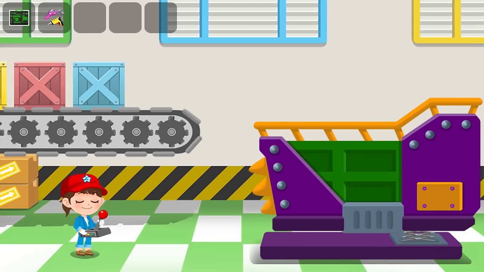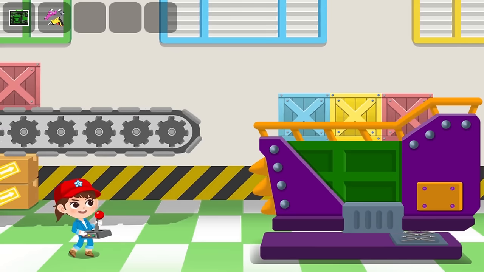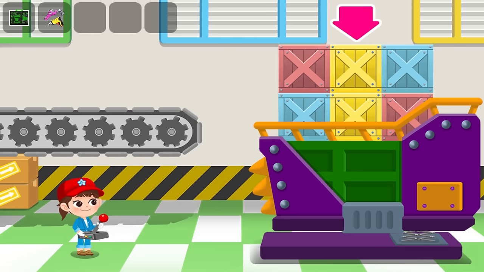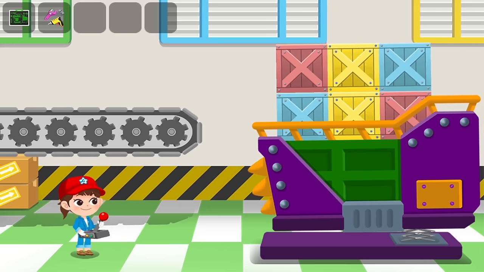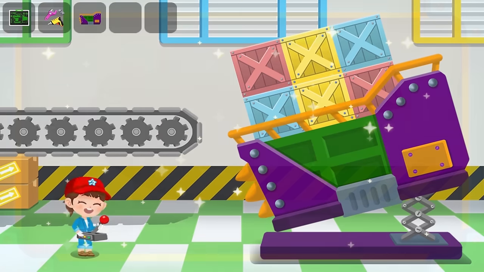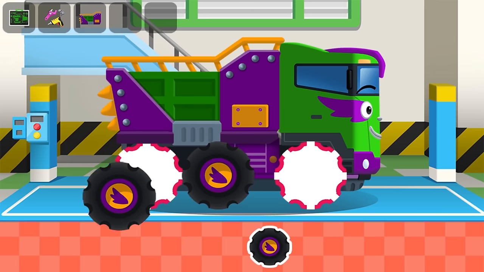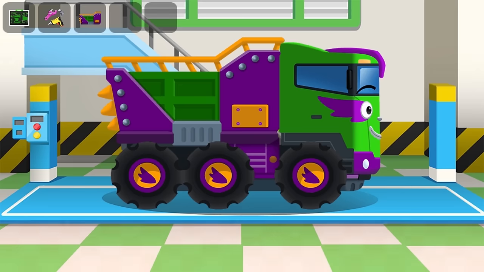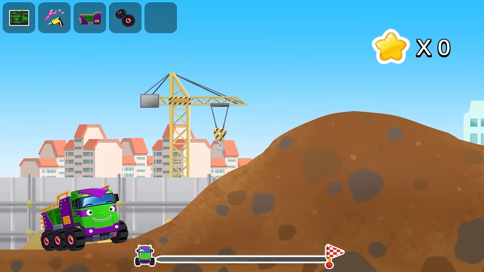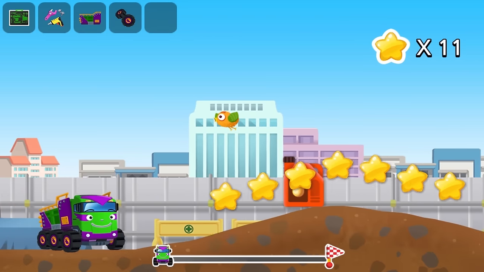Move all the boxes into the container to the right angle. Woohoo! Attach all the new parts. Well done. Monster Max. Let's take him for a spin. Yeah. Well done.